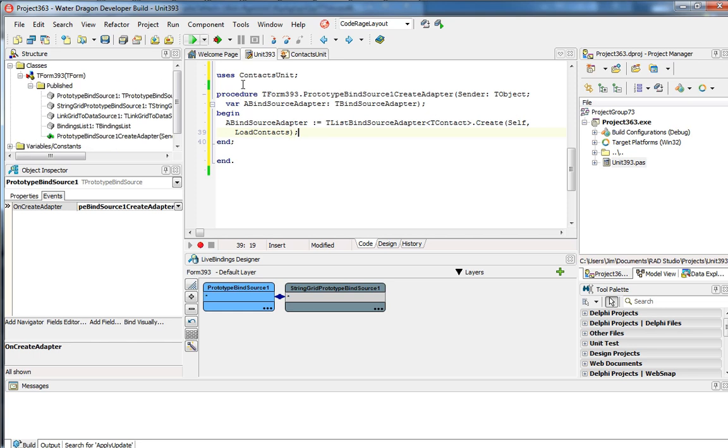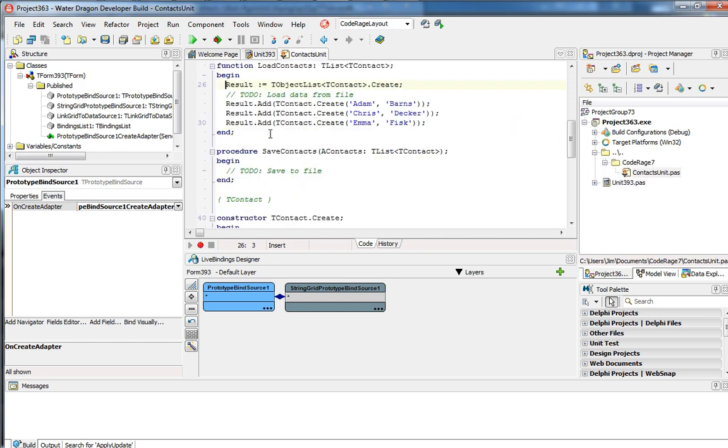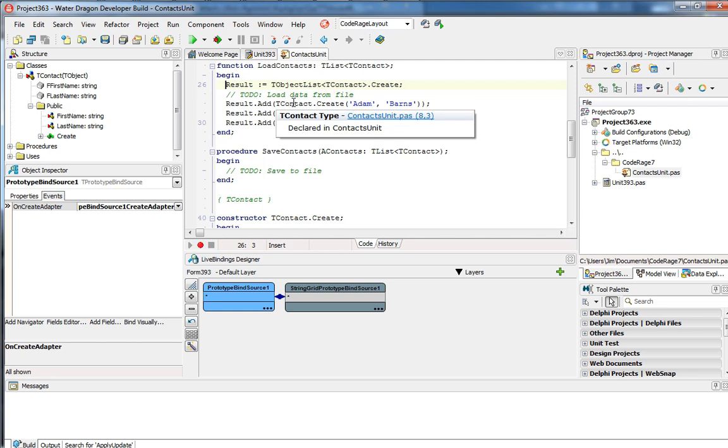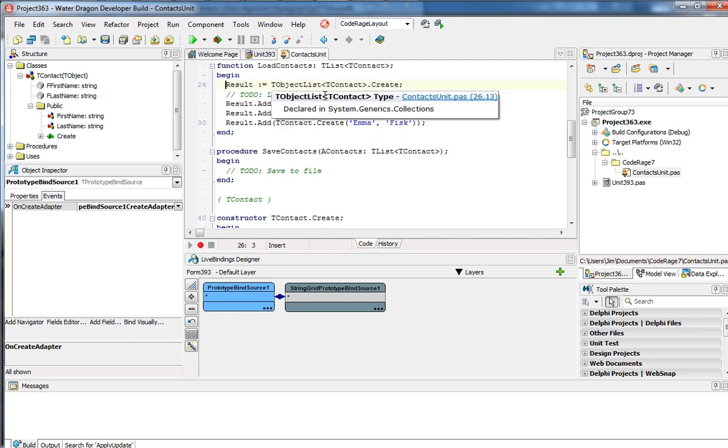So this line of code is going to create a new TListBindSourceAdapter and pass the contacts list that we loaded in this method. It created a TObjectList. TObjectList is used because this type of generic list will free all of the contacts when it's freed.